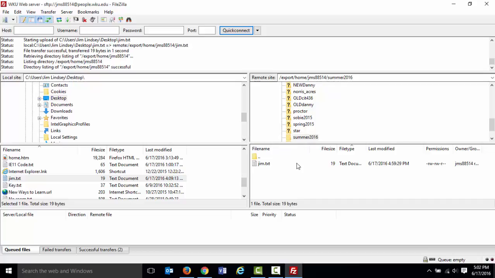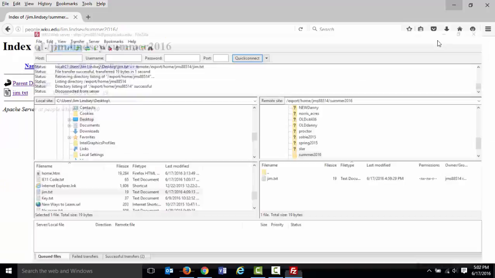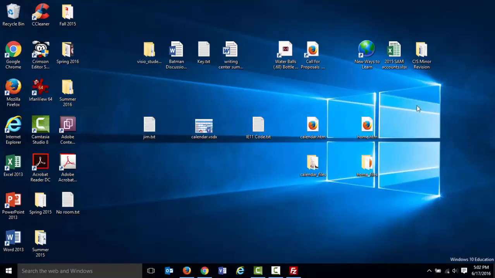All right, now let's get our HTML that we created from the calendar lesson to the web server. Now I'm not going to show you how to create the HTML because I've showed that to you on multiple occasions. This calendar.htm and calendar files, those two items right there, we made those in the calendar lesson. So all I need to do now is get those from my computer to my web space and then try and look at those in the browser. I want to see if it works.